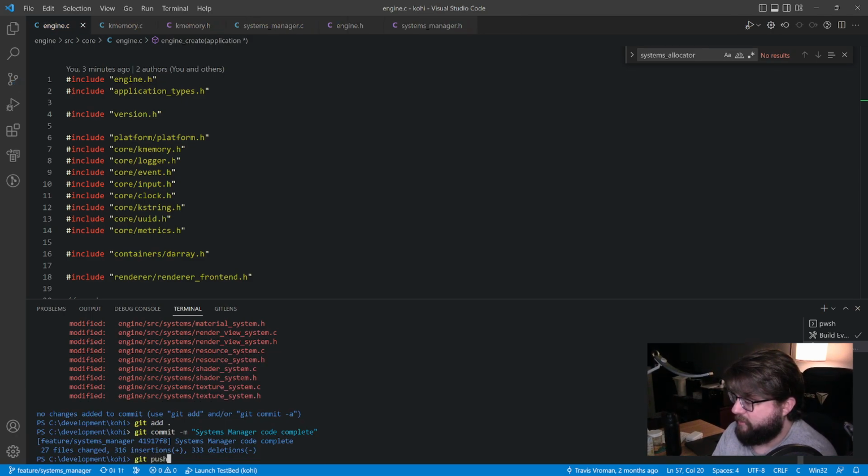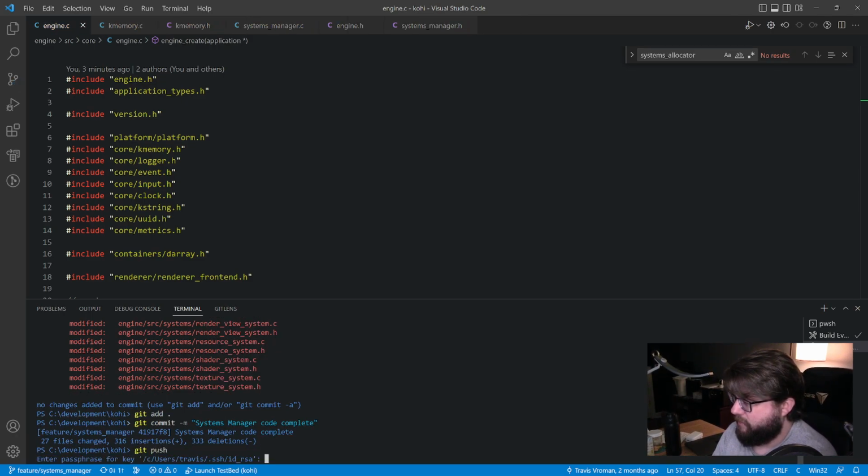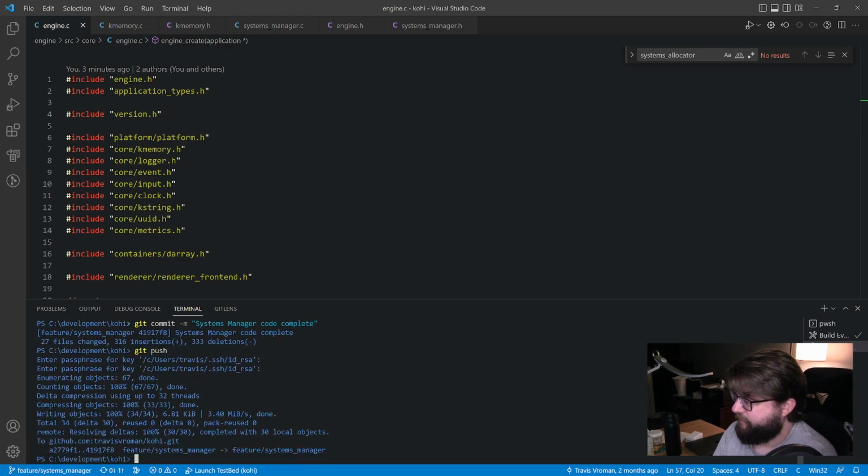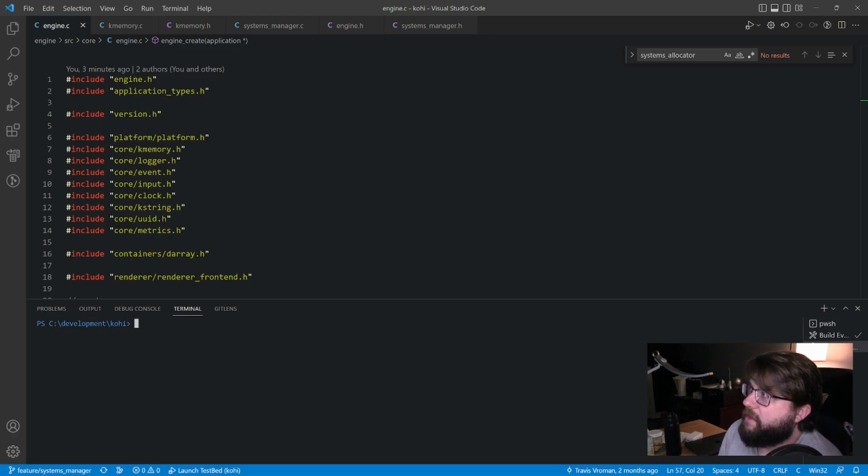Right, and we'll get to push that. If I can type my password correctly. And now I can go to GitHub.